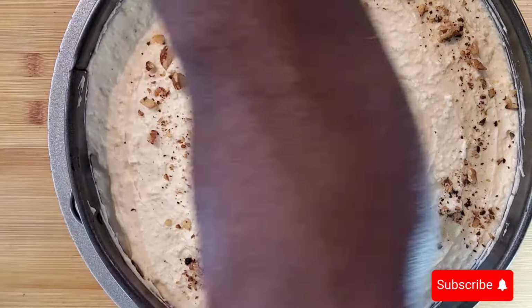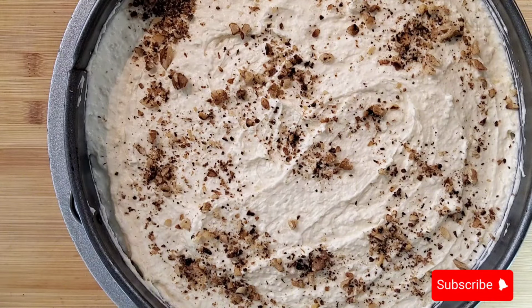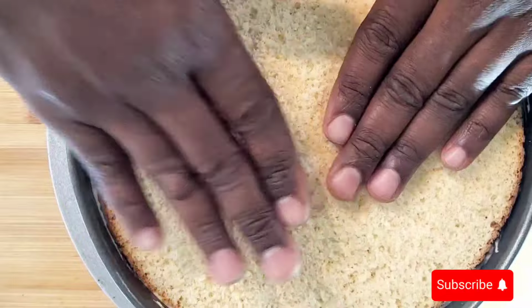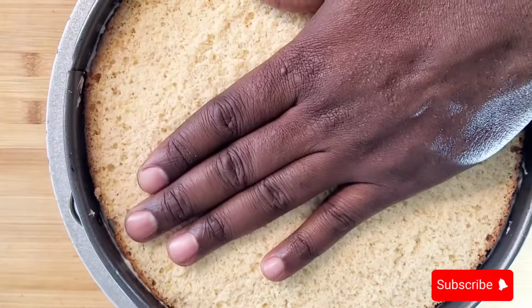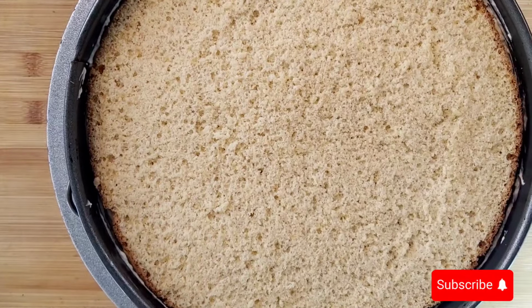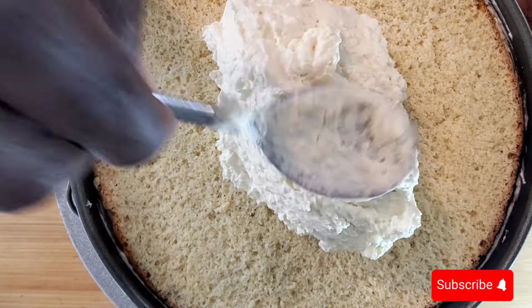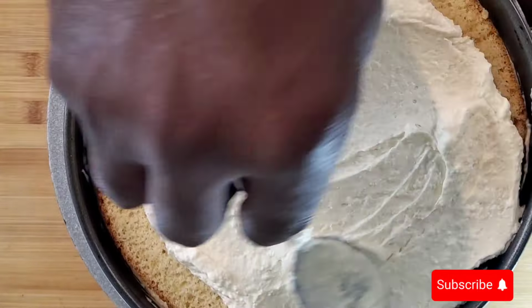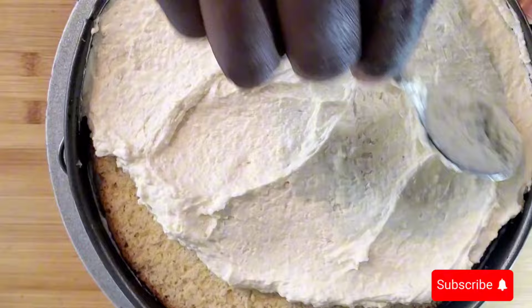So I have some more nuts. I'm just going to sprinkle that in. Now with this, I could turn the other side, but I'll turn it this side because I really want a flat base. So let's go ahead and push it down. That's what you want. I'm using a spoon because it reaches the corners better.